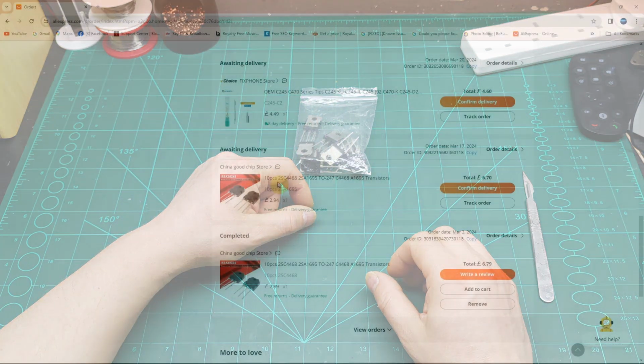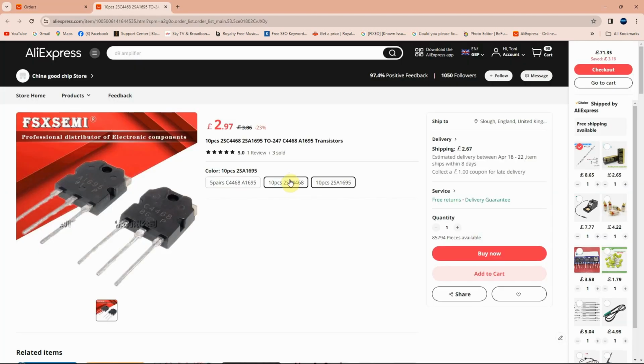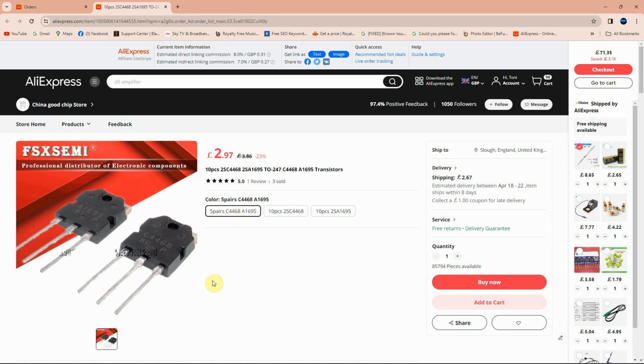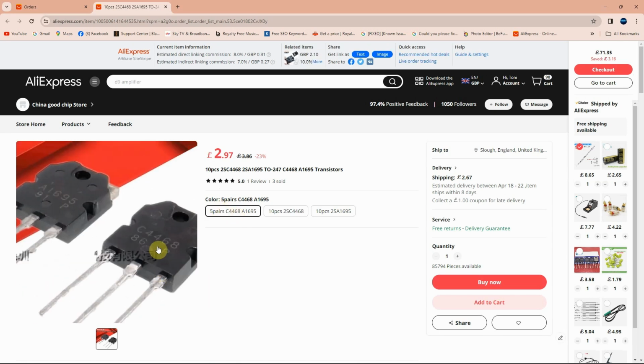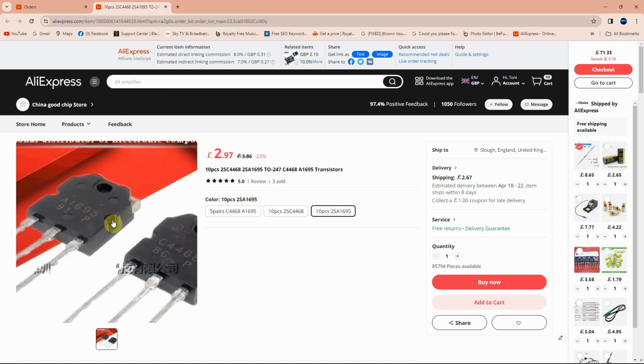So let's see how much I paid for them, where I bought them from, and how fast they moved over here. So these are the 10 pieces 2SA1695 transistors, which I ordered on 17 March and I received on 26 March, so this means 9 days delivery, and I paid a total of £6.70. So let's see the listing. You can see the listing, you can choose between pairs, 5 pairs A and C, 10 pieces just the C one, and 10 pieces just the A one.